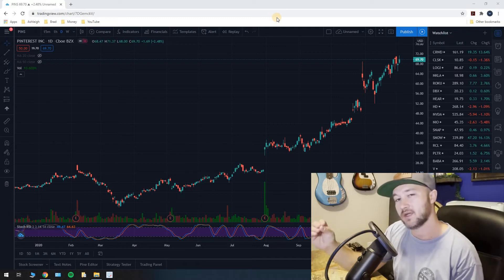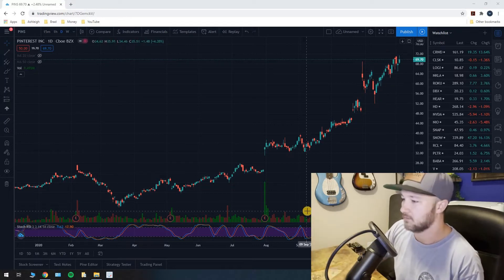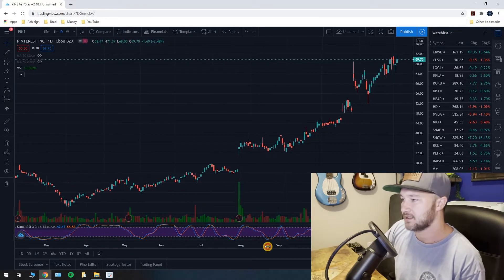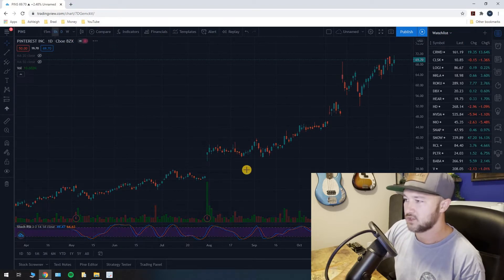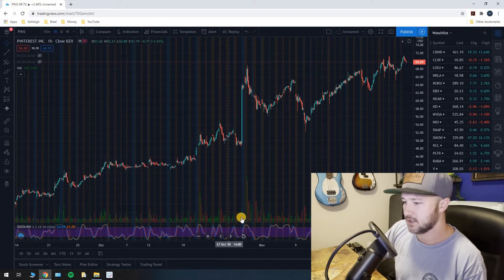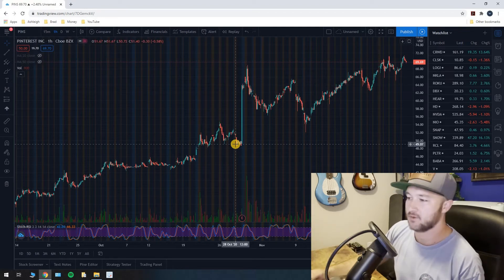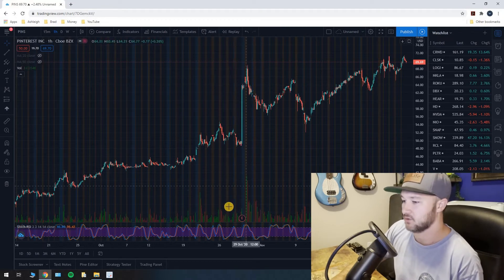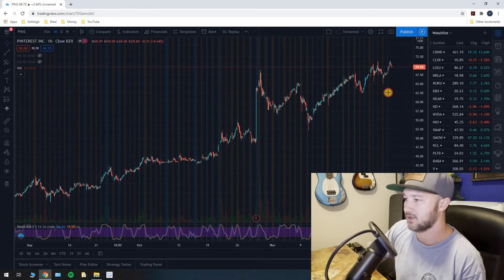There is a chart pattern playing out towards the right of the screen that suggests even more gains to come. It's kind of hard to see on the daily stock chart, so I'm going to zoom into the one hour — each candlestick is now one hour on the screen. You can see here towards the end of October they reported earnings, all that new revenue was coming in from the new business model, they beat street expectations, and it just shot through the roof. That is what started this pattern — I am talking about a cup and handle pattern.